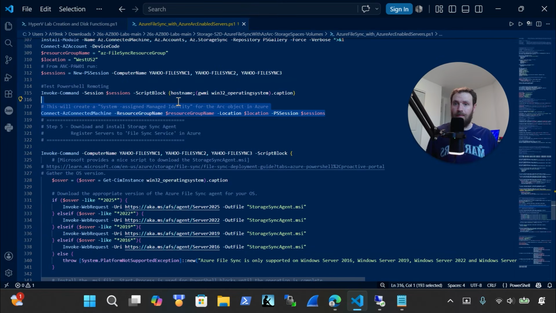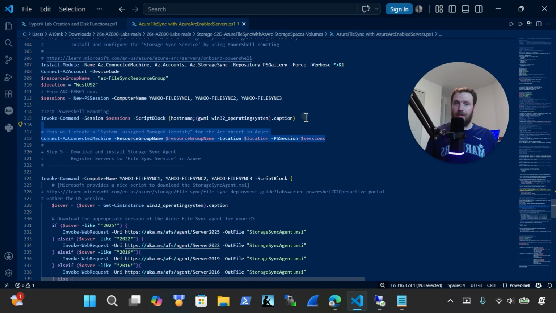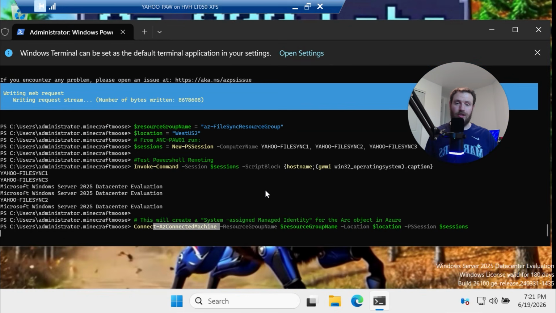It's a bit of a mouthful to explain. So up here we just demonstrated the invoke command using the session parameter. And then we use the same object, but with a different command called Connect-AzConnectedMachine. Now this is running on each of the servers and onboarding them to Azure Arc.